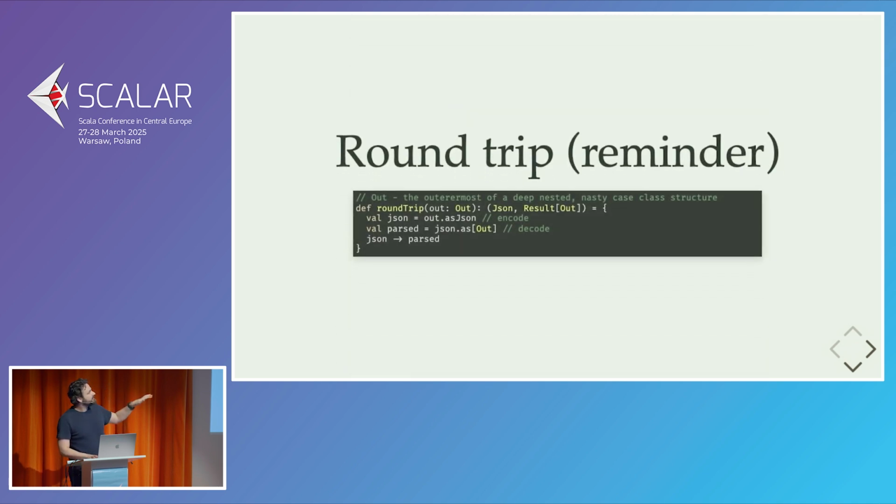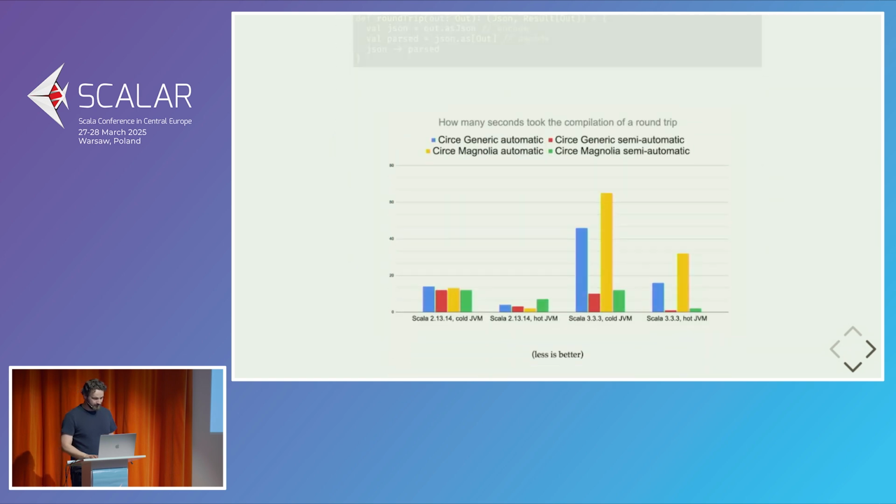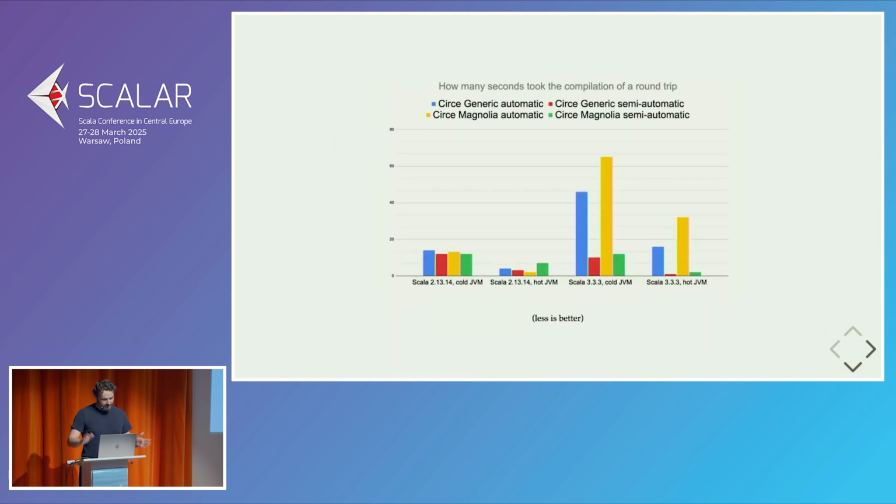Okay, it's a reminder before we try this round trip. So let's get back again to this round trip example with encoding and decoding JSON. But this time, let's add Magnolia to the benchmarks. We can see that, at least on Scala 2.13, Magnolia has very similar compilation times to Shapeless, due to all of the effort put into Shapeless, instance caching, etc. Before that, if you were using Scala 2.12, you could see some examples where Magnolia was compiling faster.